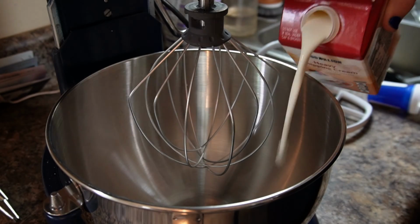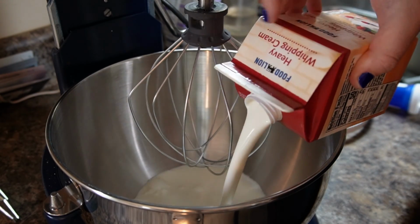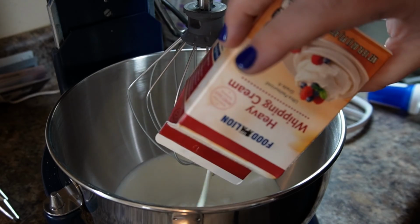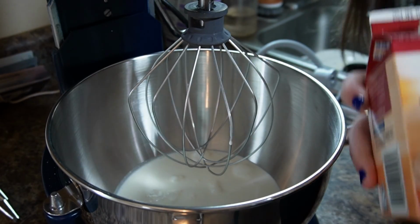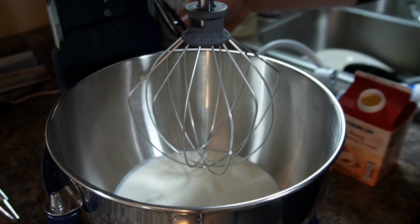Take this heavy cream. You want to make sure that you're using heavy.